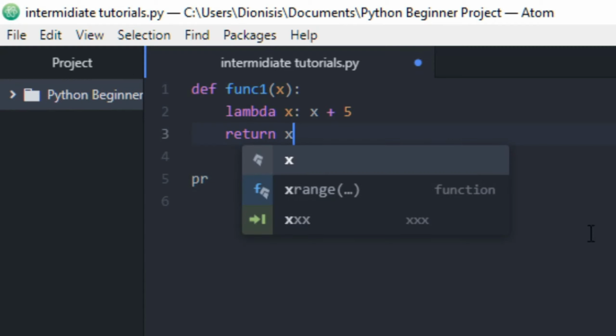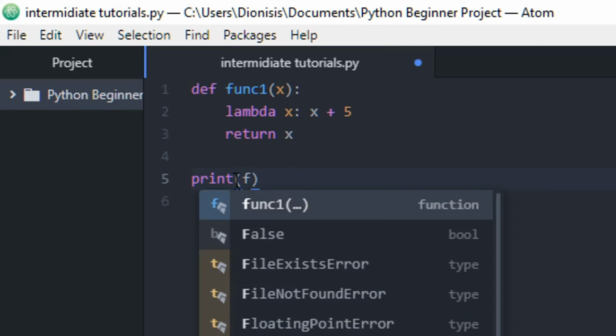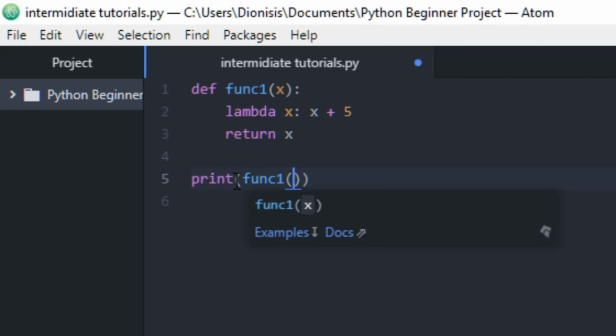What am I doing? Okay, and now let's print out the func1 and give it a value of 5.